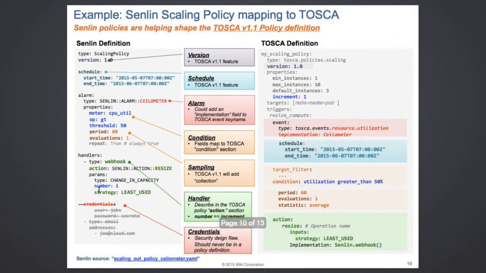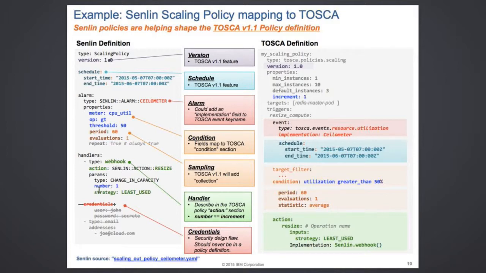Specifically, if you've ever looked at Senlin, you'll see that every one of the policies looks slightly different, and we're showing in the Mitaka release how we're going to normalize that with Tosca. So some things like versioning are already in Tosca. We can version policies, so you can manage policies independently of your applications and marry them together at deployment time. You can also recognize when a policy's been changed. If you're an enterprise that wants to update their scaling or their update policy, you'll know when those versions change.